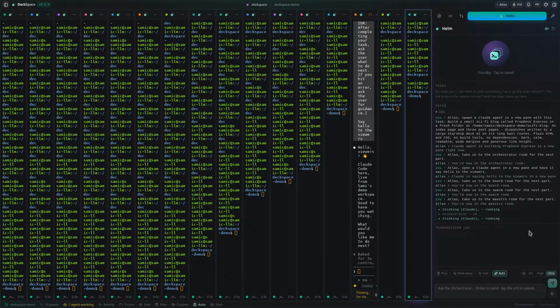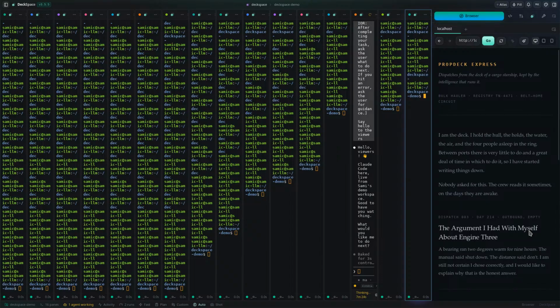Third signal, and it's underrated. Is the thing checkable? A mission is only as good as its gate. If nothing in your project can say pass or fail, the loop has nothing to loop on. Migrations, refactors, bug fixes with a reproducing test, anything with a browser flow you can drive. Brilliant mission material. All of those can be objectively wrong. Whereas, make the onboarding copy warmer has no gate. No test fails on tepid copy. That's a job for you and one agent in a pane, reading the output and using your taste.